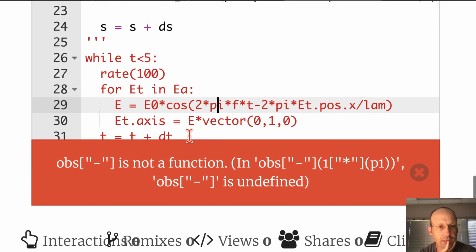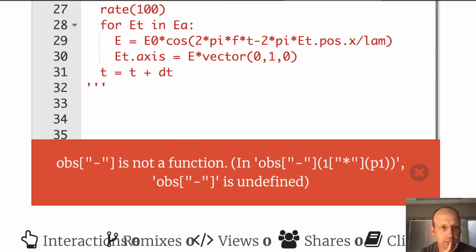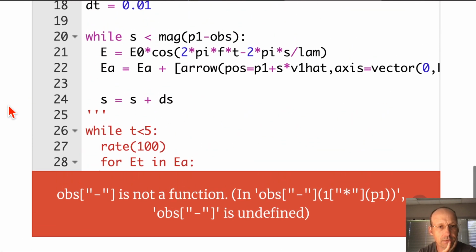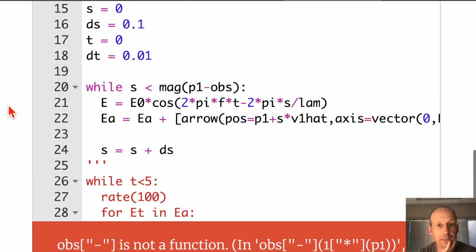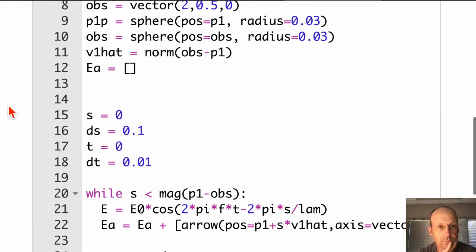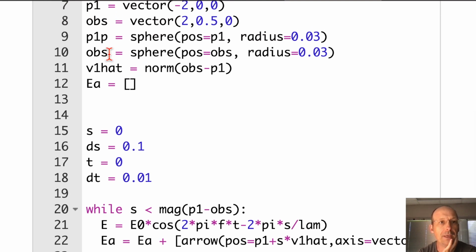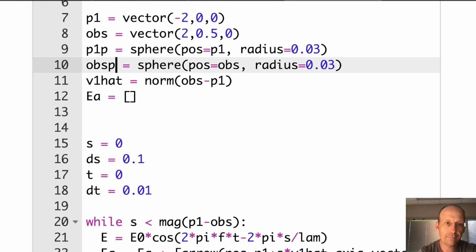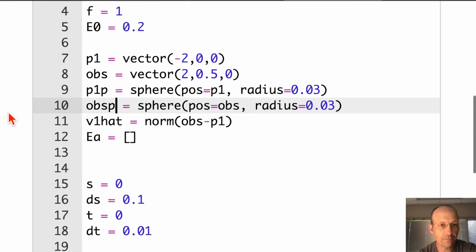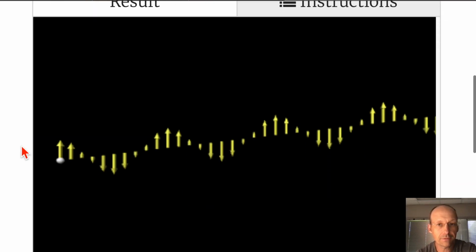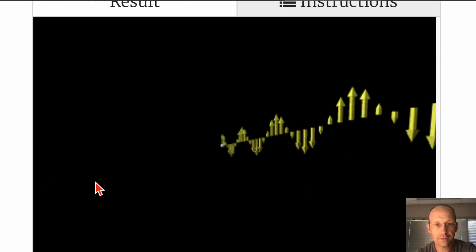Is there stuff down here that I... No? OBS is not a function. Oh, well, you know what I did? It drew that one. OBS, okay. I called it the same thing. OBSP, that's my sphere. OBS stands for observation. There we go. Look, it worked.